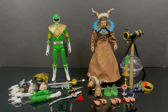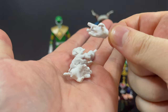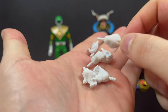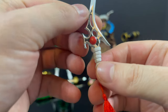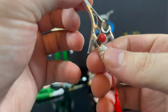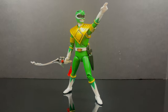Once you get all the boxes open, you're left with two figures and a heck of a lot of accessories — I'm blown away by the number. On the Green Ranger side, you get a bevy of extra hands: dragon dagger playing hands, fisted hands, and zord-calling hands. Then of course you have the Sword of Darkness along with the little flappy tassel. It's pretty much spot on, nice paint, and the Green Ranger holds it really nicely.